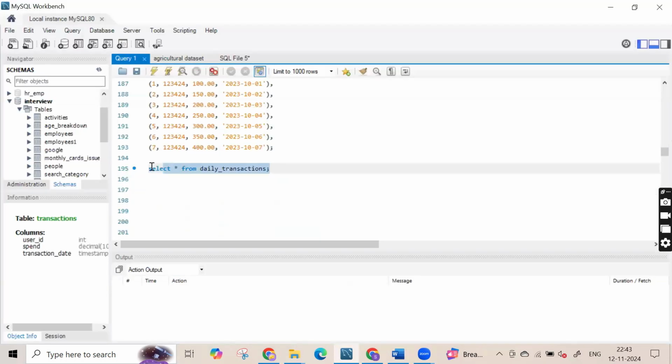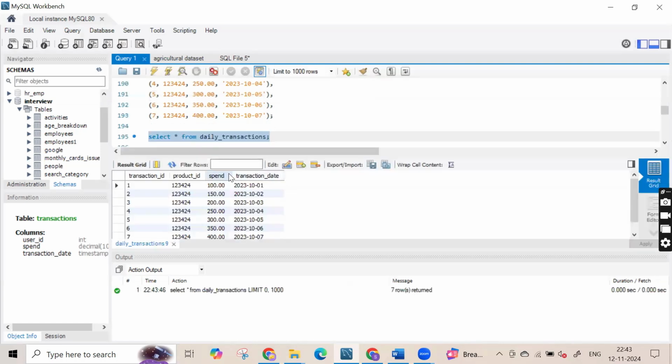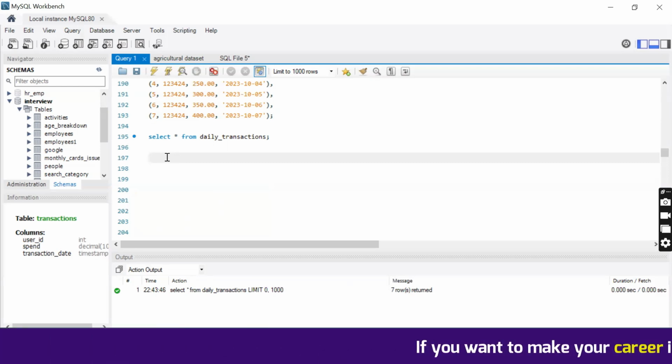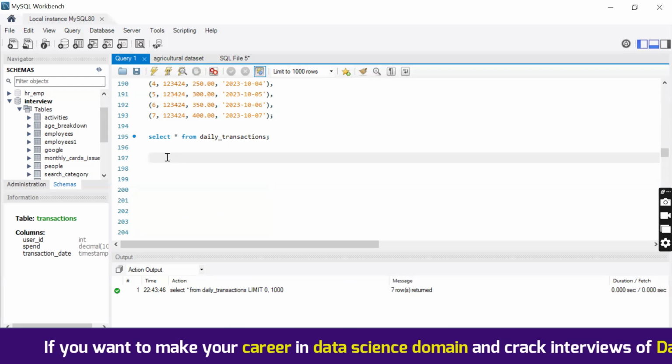And you can look at the entire rows of this. So you have got around 7 rows, and this is the transaction id, product id, spend, and transaction date. The way we have to approach this, and why I'm emphasizing this kind of question, is that you have to use a window function, because a window function will provide you with much more flexibility. And particularly for all these cases, it is very efficient, though there are other methods to do that also. But you also have to think about which method could be more efficient in doing this.